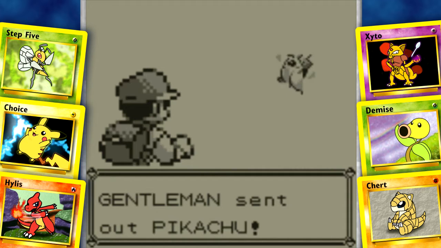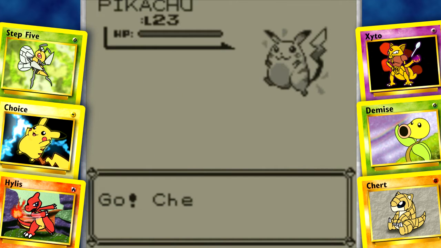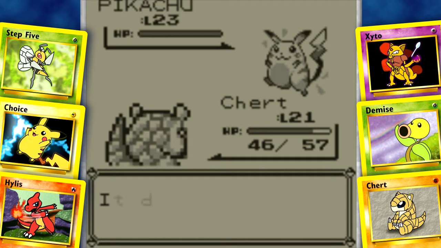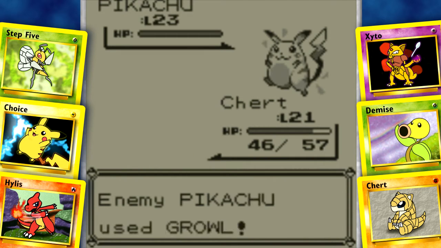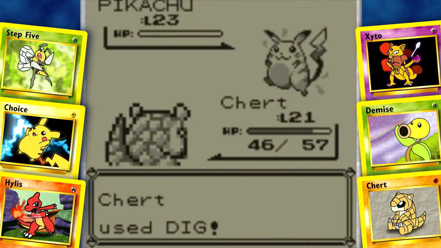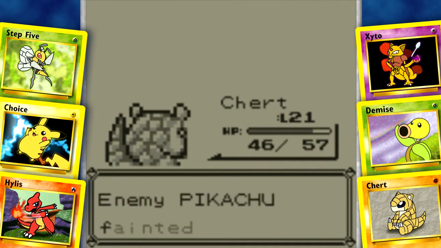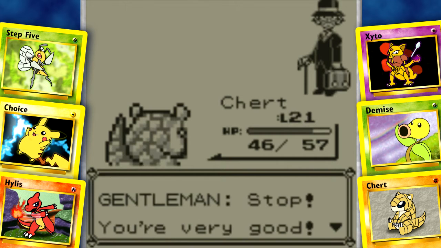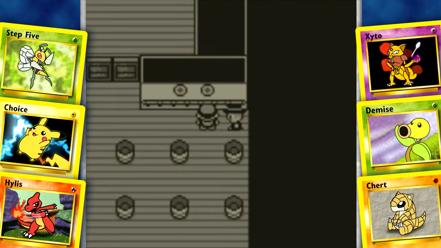Gentleman wants to fight. He sent out a Pikachu. And you can dig again. It doesn't affect me! It doesn't affect me! How does that make you feel? Dead, I hope. Woohoo! Chert, you monster. Stop, you're very good! I know I am.